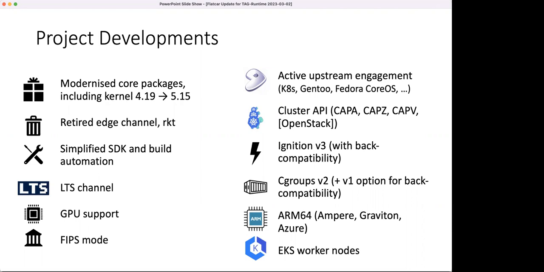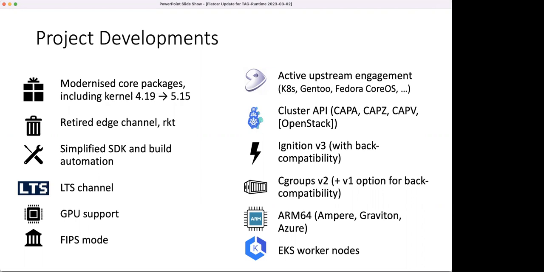That's a great example of something that doesn't come into our stacks as Flatcar development, but there are users putting a significant amount of engineering resources into doing, in this case, Cluster API integration for Flatcar. We see that in a number of other projects as well. So it's an interesting way of thinking about what the engineering activity is around a project. It's not just what goes into the core of the project, but also those integrations.